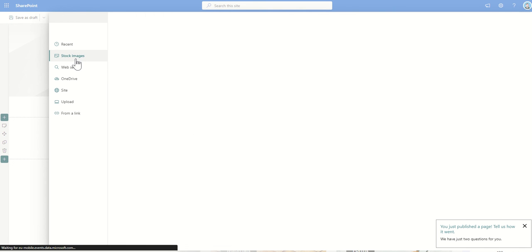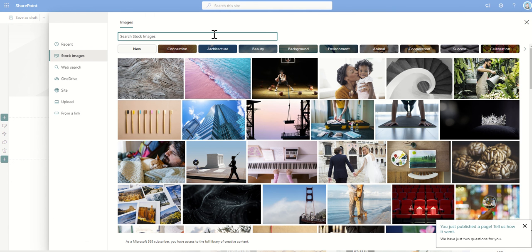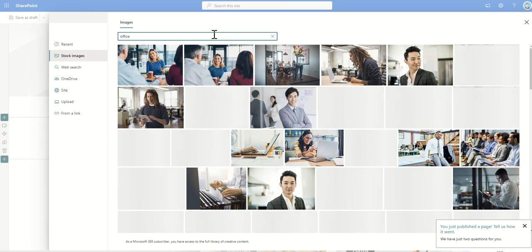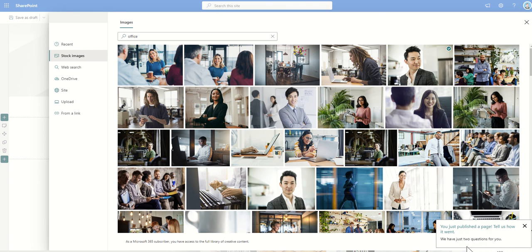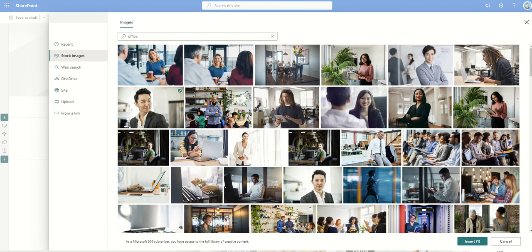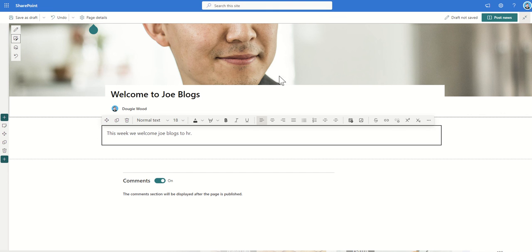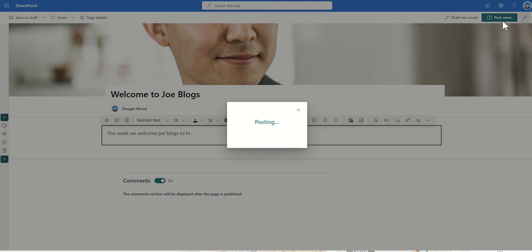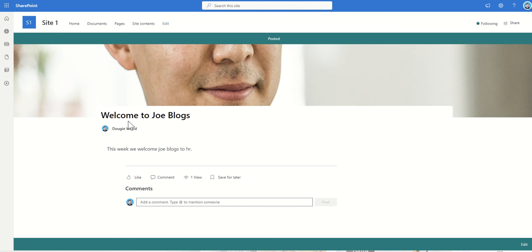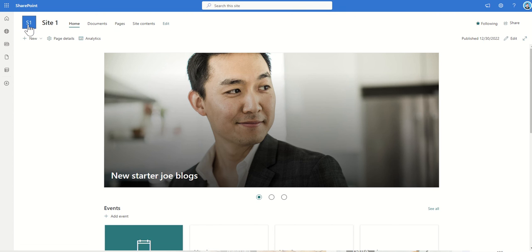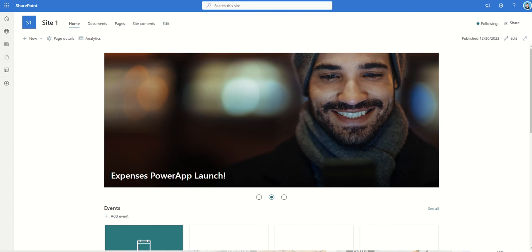So we click on, say, stock images, and then we'll just search office. This guy can be Joe Blogs. Click on the insert button across the bottom, and once we're happy with our news, we click on Post News, and that's then created our news article, posted it to our site, and it will then appear directly inside of our news slider.